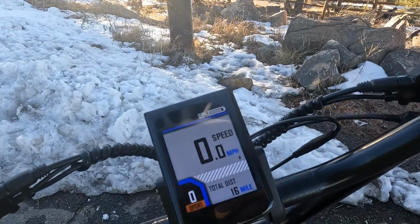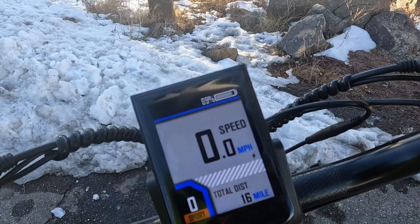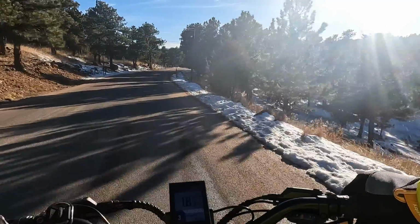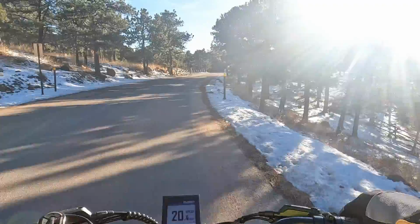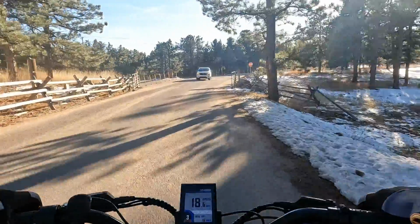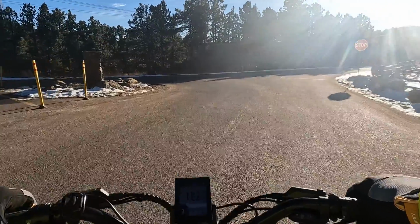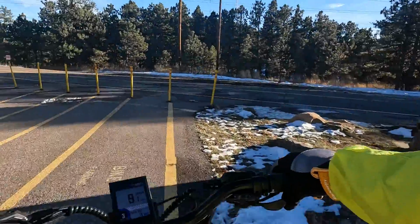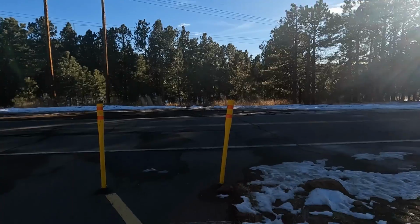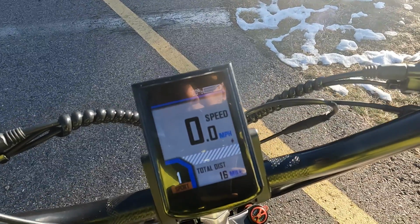So we're turning it back on here. When I pulled up here, we were showing 85%, now it shows 89%. Okay, I'm going to pedal down to the intersection, and from there we'll put it in pedal assist one. I believe it recharges in pedal assist one and pedal assist two, but we should get an icon that will tell us if that's actually recharging. We'll see if this direct drive motor actually recharges the battery as we go downhill.